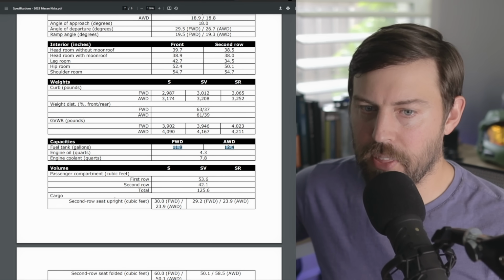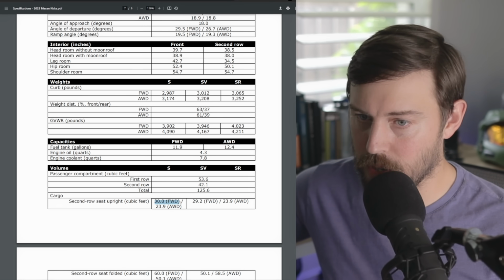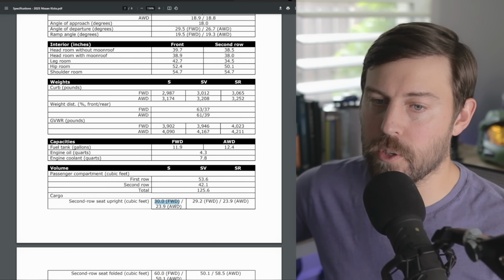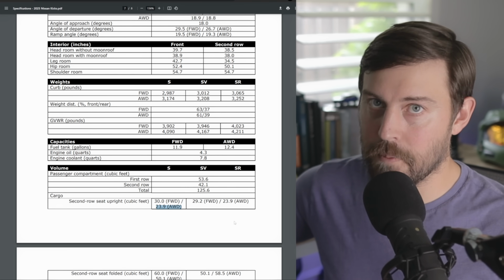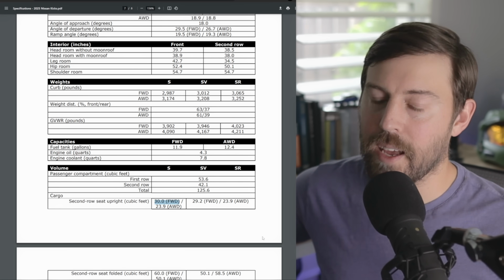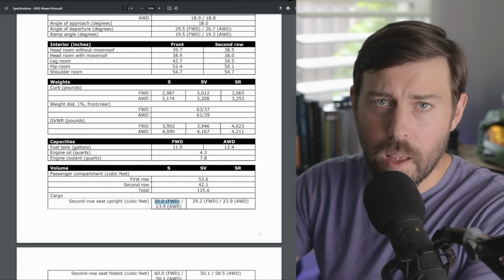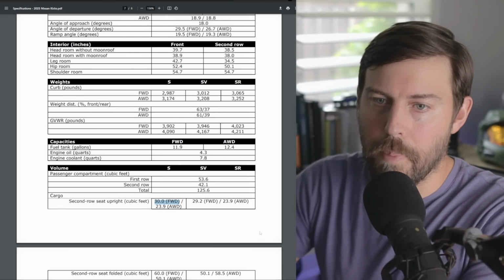All right, let's talk about that cargo space. In the front-wheel drive model, you get a lot more cargo space. Check this out. You go from 30 cubic feet in the front-wheel drive to just 24 in the all-wheel drive. And I bet most of us would be utilizing more cargo space than an all-wheel drive system. So for me, save the money and complexity and go ahead and get the front-wheel drive and get more miles per gallon, save a bit of money, and you get more space in the back.